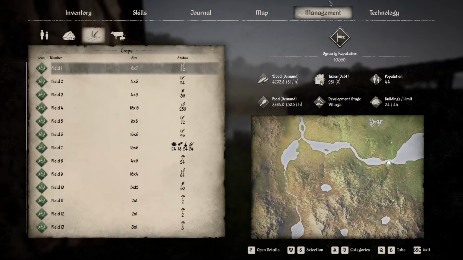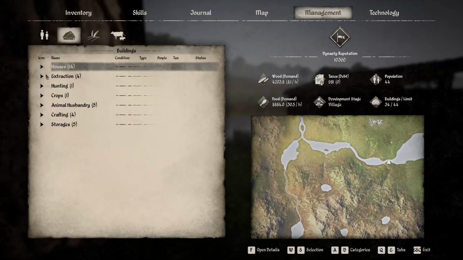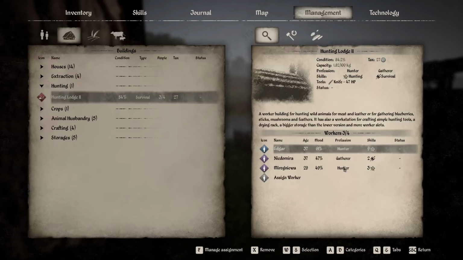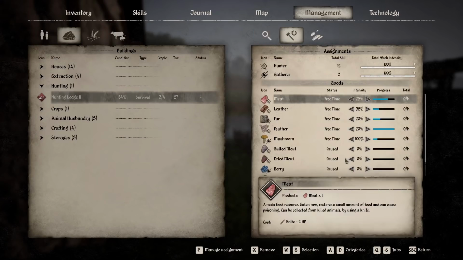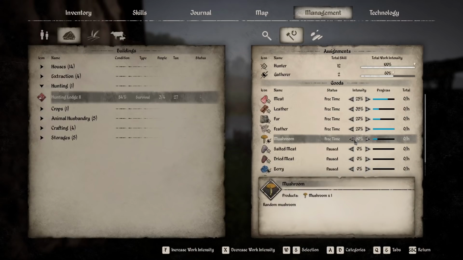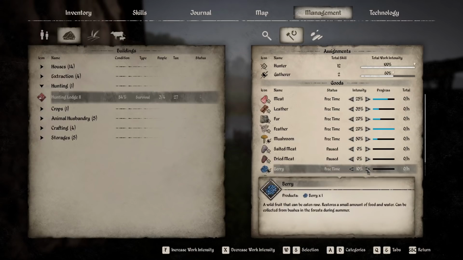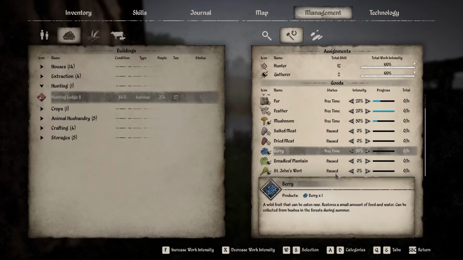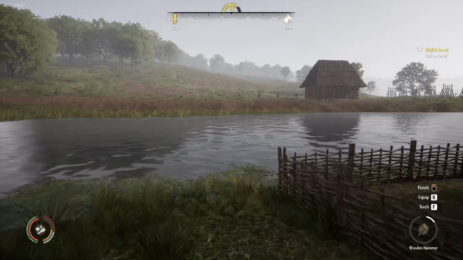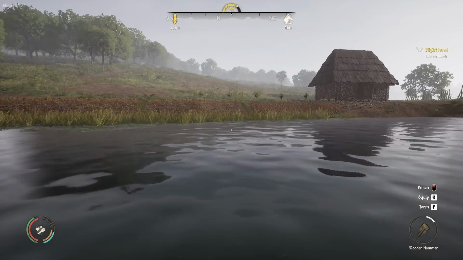You know what I'm going to do? Before I do anything else, though, I just realized hunting lodge. We have a gatherer. Do we have... No, we don't have berries set up. Okay. What we're going to do is 50-50 berries, just so we can get some more berries. As I say, you only get them in the summertime, but at least there's no mushrooms in the summer. So there you go.